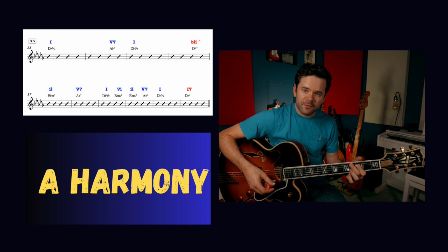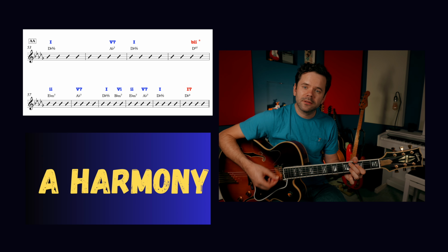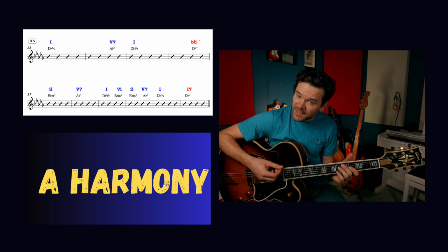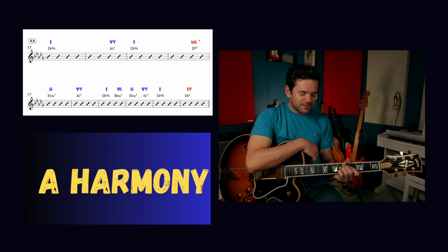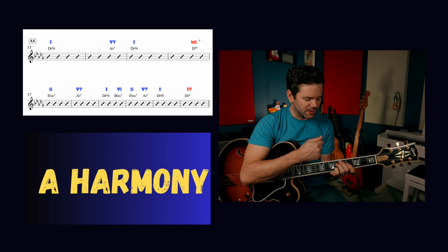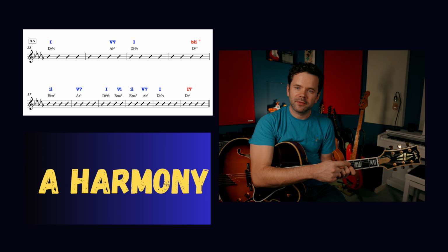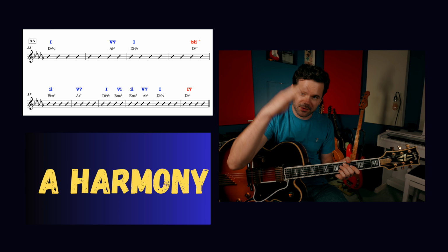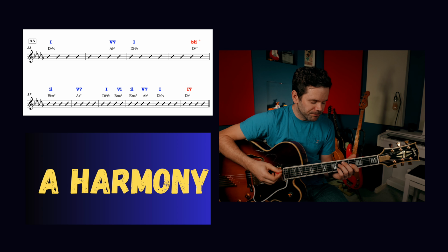And we've got a bar and a half of that, so chord 1, chord 5, the dominant leading you back to 1, and then this is a leading chord here as well, out of key as well, D diminished, and I've called it the flat 2 diminished because it sits between chord 1, D flat major, and chord 2, E flat minor, so flat 2, it's a D, a half step below E flat.